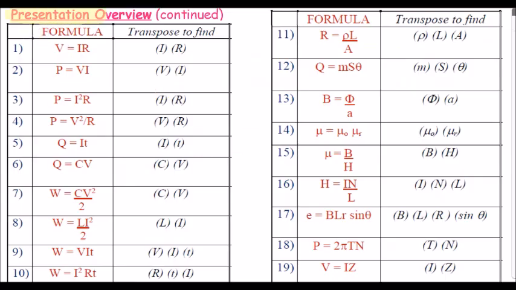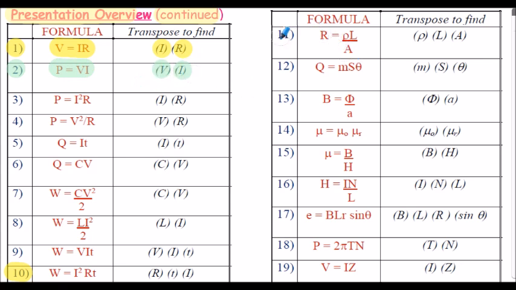Presentation overview continued. So here are questions 1 through to 10. On the left hand side of the slide, we're given a formula, Ohm's law here, and we're required to transpose it initially for I and then again for R. Question 2 given, and again the same process, transpose for V, transpose for I.